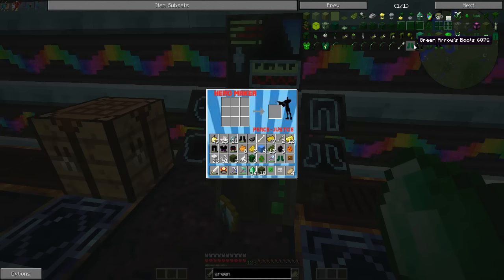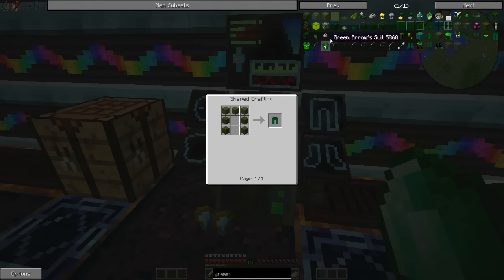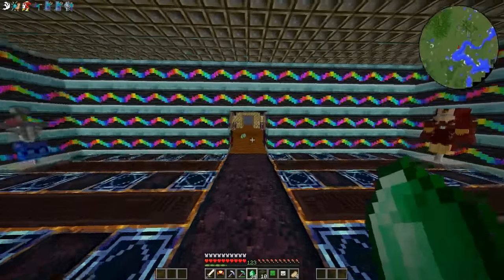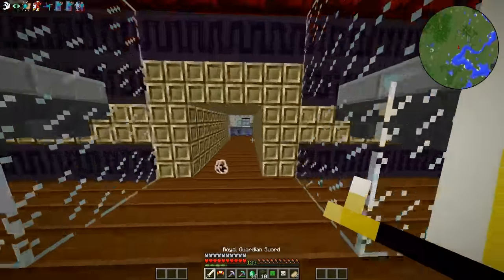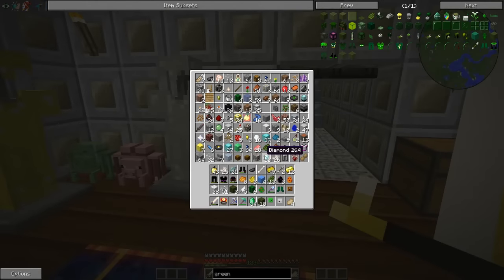Now we can go ahead and make ourselves, let's see, Green Arrow leggings. We need the, oh, we need the hardened clay now. This is the part that's going to get annoying. And then we need leather as well. So we need to get the hardened clay. The way you get hardened clay is simple. You just collect enough clay and you cook it up. It's literally that easy. So we're going to need to go ahead and get ourselves some clay.